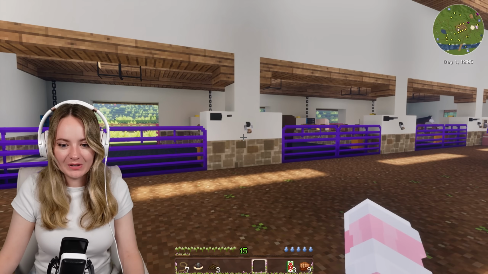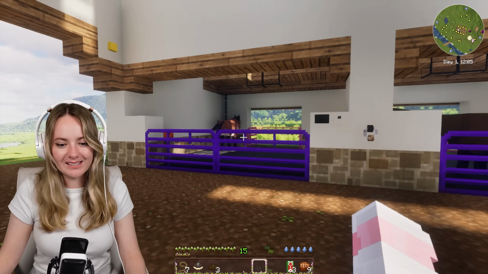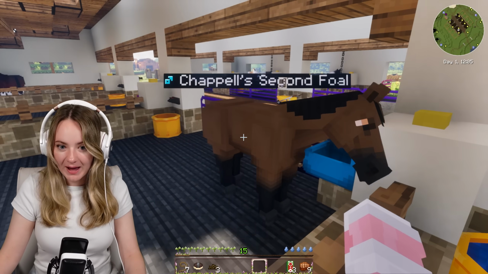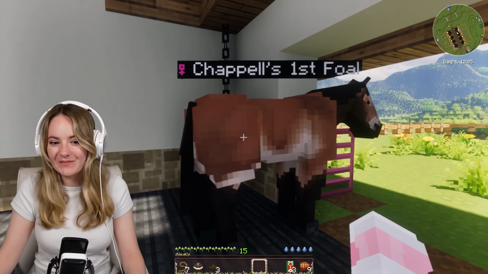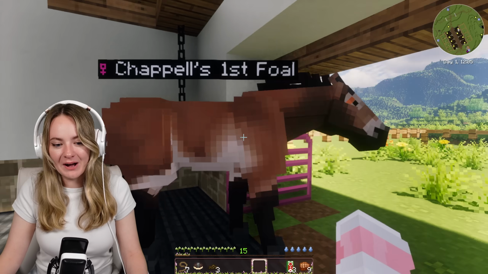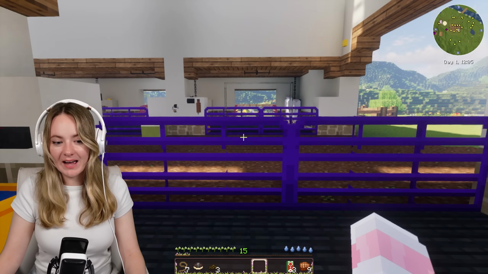These two were the ones where I thought the adult coats should be switched, because this baby was a super dark bay, and this one was the mealy bay. But of course, this is Chapel's first foal. It is a girl, so she needs a name as well. I love the mealy coat. I feel like Queasy always loved the mealy coat as well, so it has kind of grown on me.